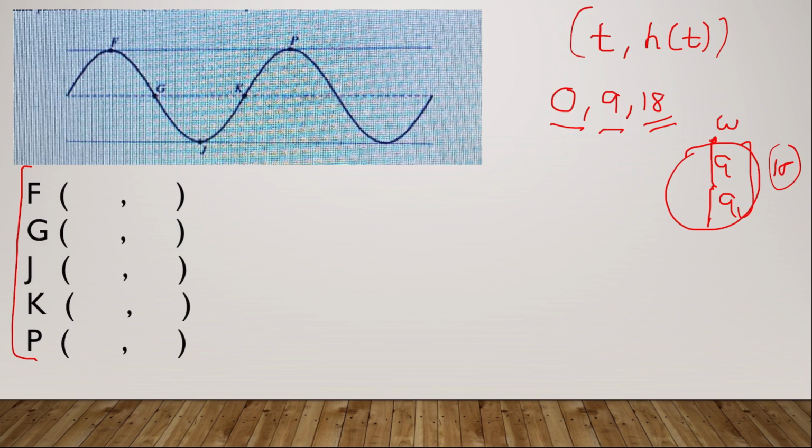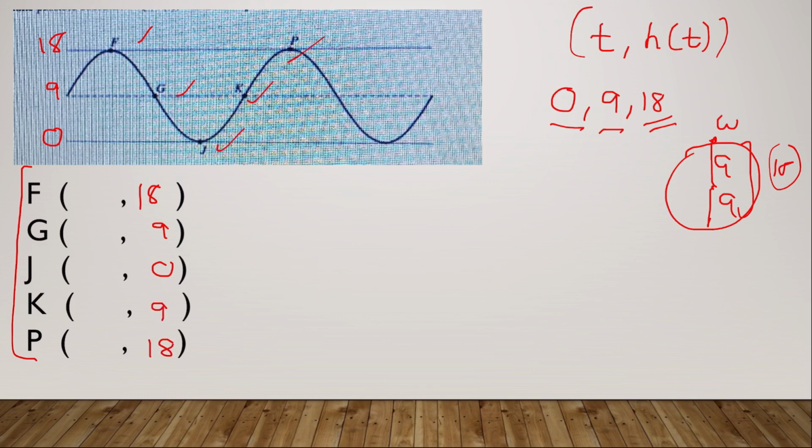And now that you have your 3 points in this question or in any other question, you'll always have three dotted lines in your FRQ3, and I want you to immediately mark them down. So I'll have 0 here, 9 here, 18 here. And that's it. We have solved for the y coordinate. We know that the y coordinate for f is 18 right here, g is 9, g is 0, k is 9 again, p is 18 again.